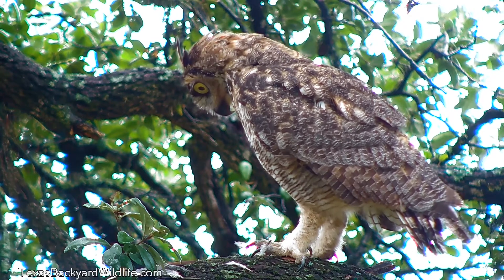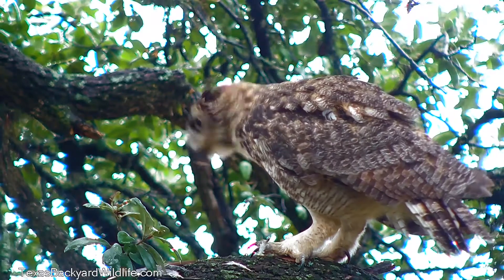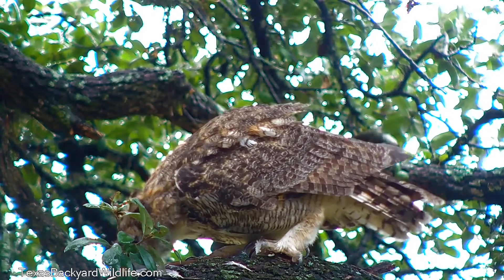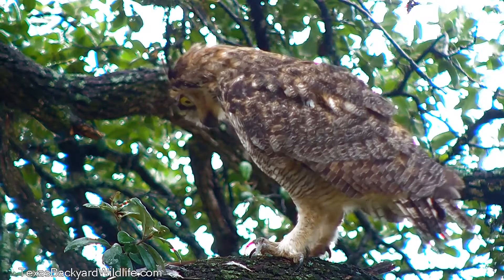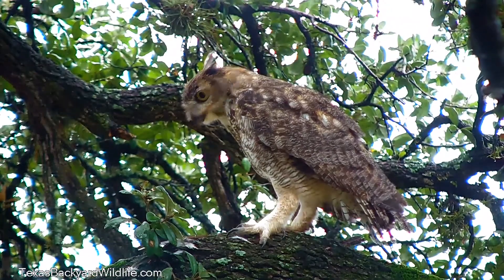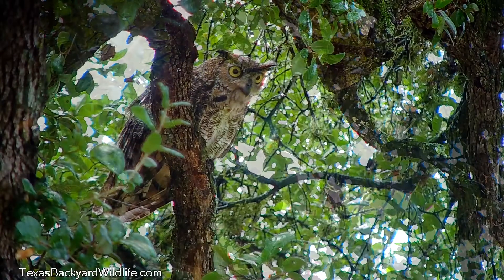But the one I'll show you here is a rat — a medium-sized rat it looks like. I'll show you the skull that comes back up, truly packed with hair. And by the time I disassembled it, it was as though somebody had taken the thing apart, stuffed it tightly with hair, and then put it back together. Obviously that's not what happened, but it certainly looked like it. They'll yak up a bunch of rat bones and whatnot with it.